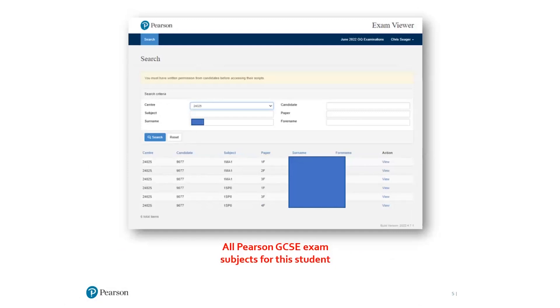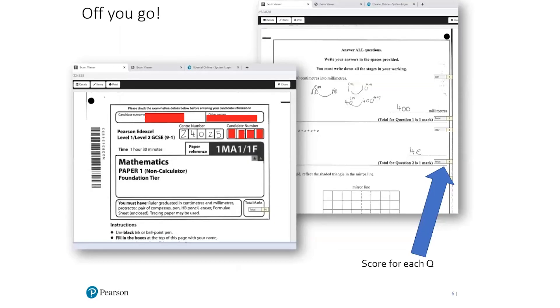But what you will get when you put in the student's surname is all of their examinations for Edexcel or Pearson. So if they do music with a Pearson examination, they will be on there as well. So you just have to obviously search for the mathematics papers within their chunk of papers for that surname. So you're looking specifically for 1MA1, 1F, 1MA1, 2F, or higher papers, or if you're looking for the A level as well, that's on there. View on the right hand side as you can see and then off you go.